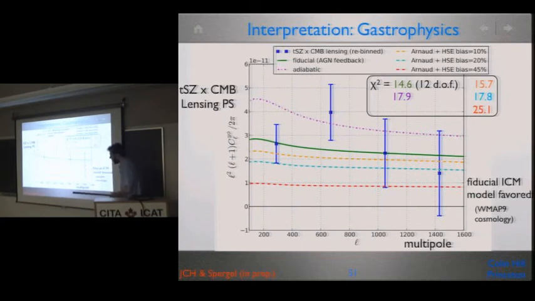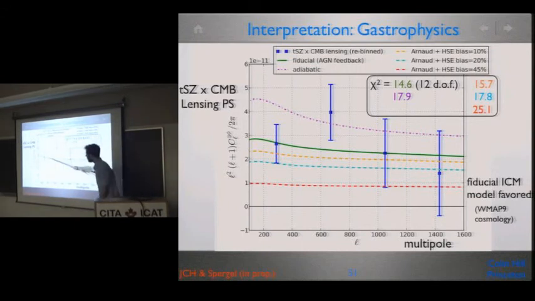So the Planck team's claim was that in order to reconcile the sigma 8 omega matter discrepancy I showed at the beginning of the talk, you needed to have a bias of something like 45% in the SZ measurements in order to let the sigma 8 value float back up. Our results are, I would say, in tension with that claim. So that model is roughly disfavored by about delta chi-squared of 10 by our measurements.